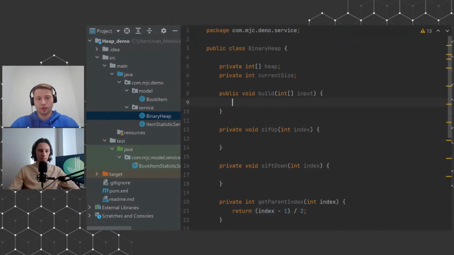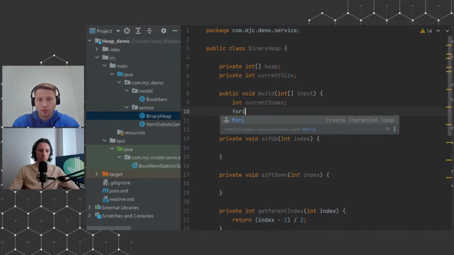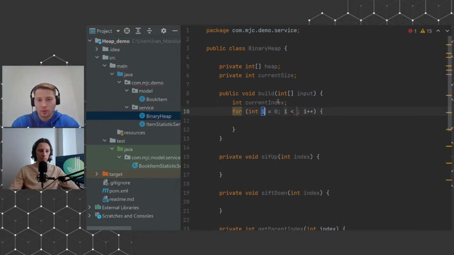Okay. So let's start. We have some input array, and we should build the heap. So let's say we have some current index. Okay, this current index, let it just be for now. So we have input array until we have some elements here.